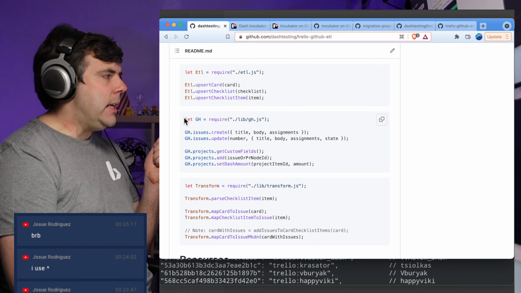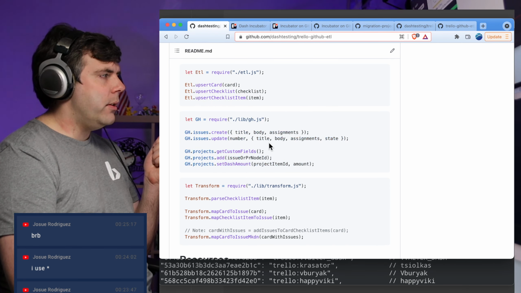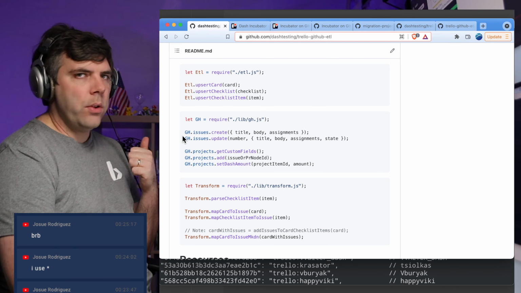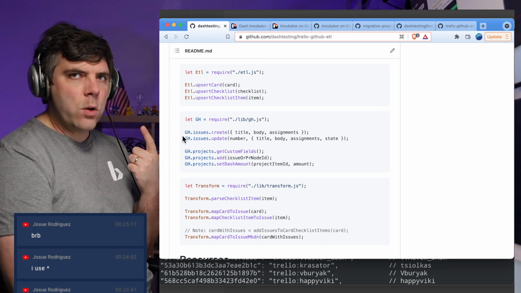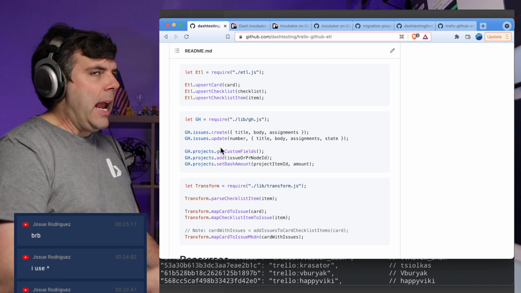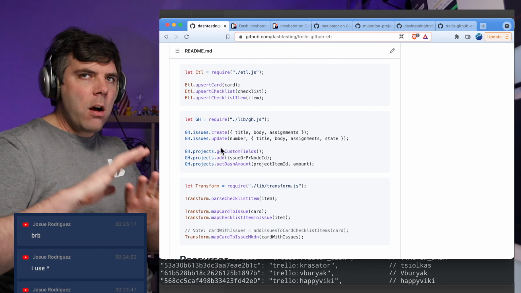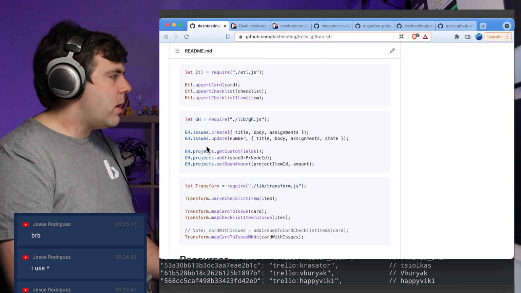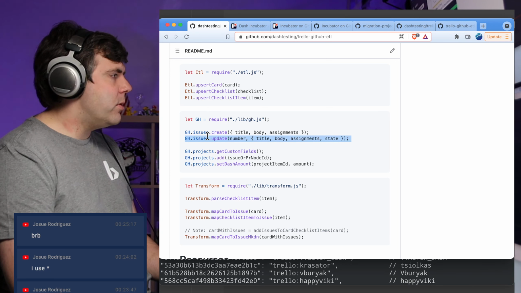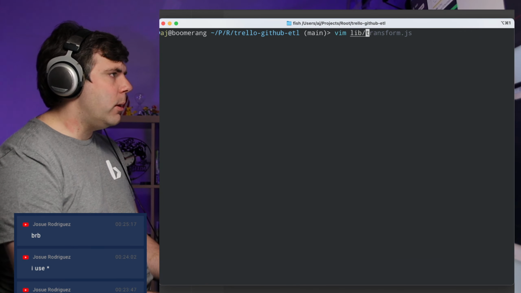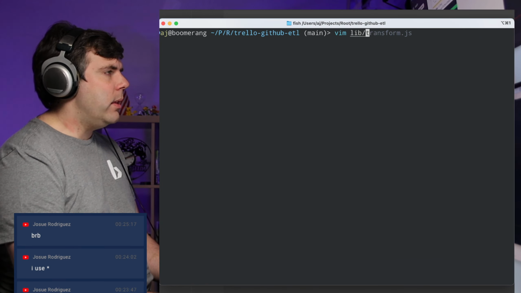Now, this is a little bit lower level. There's a GitHub module, lib gh.js. This has both REST API and GraphQL API stuff in it. It handles the API backoff, exponential backoff, when you hit rate limits, which you will do if there's thousands of cards that are going to be created, which there will be, or even if there's several hundred, which there will be. I will go into this for just a moment, just to show the way that this works.